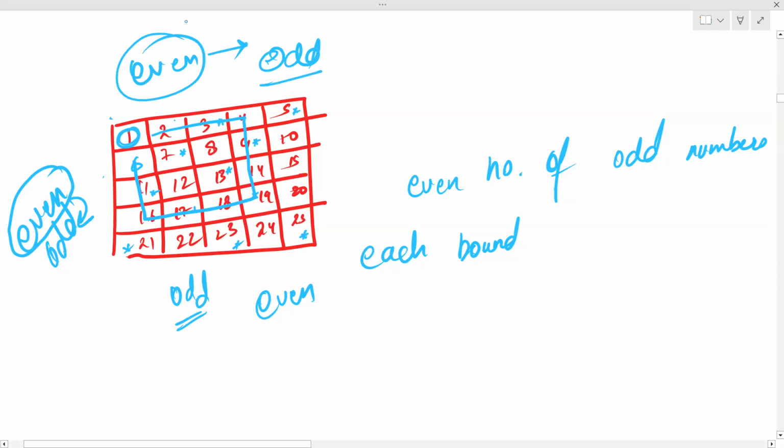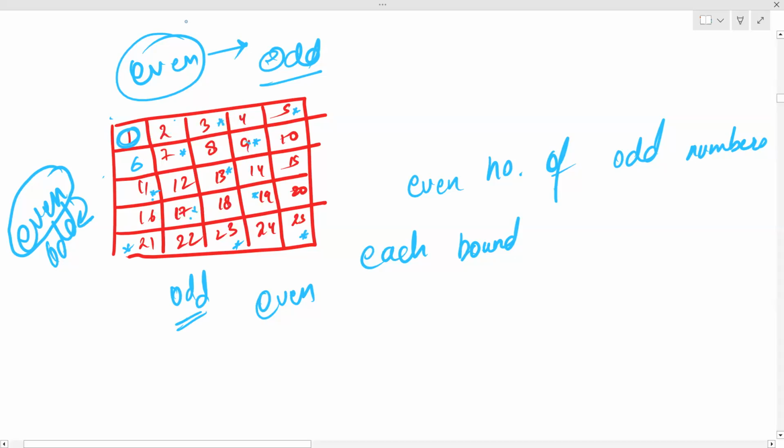But now how to do this? If you look at every square right now, every boundary box, look at this also. Just don't take the first element. You will be getting an even number of odds. So for everything, and it's true not just for this, it's true for everything. Like for this also. Right now you would be getting an odd number of odd numbers in this part. Like if you count it, 1, 2, 3, 4, 5. So you have to make them even.